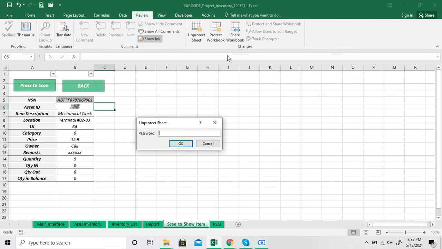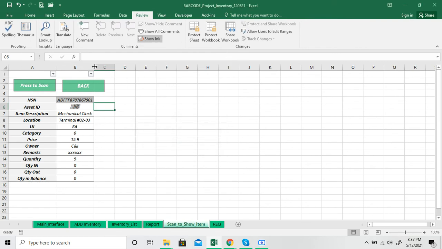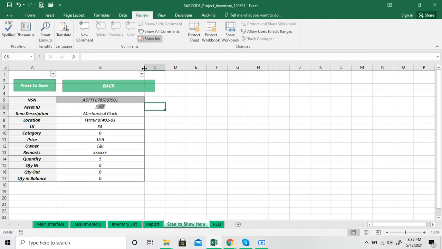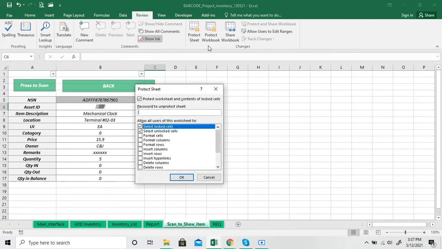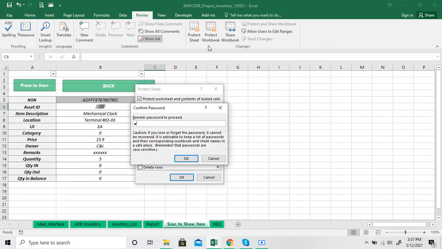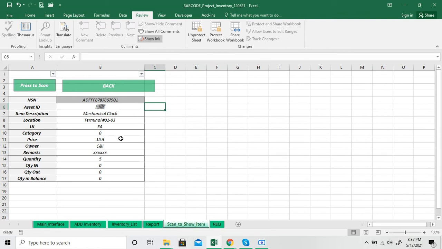This sheet is protected by a password, and the password is one. It will keep everything intact and save your formulas that are shown in this figure. So this is it. I have done your work.